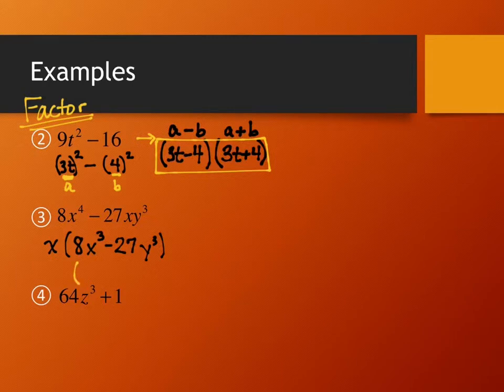We already identified these, so I'm going to write them down. This is actually a 2x that's being cubed. And this is a 3y that's being cubed. Agreed? Okay, so this step right here is not really a step. It's me identifying the pieces broken down in a different way. That's all I'm doing. We're going to continue the problem over here. Don't lose the x. It's still out in front. But it is a difference of cubes.